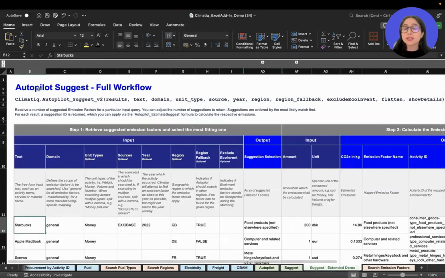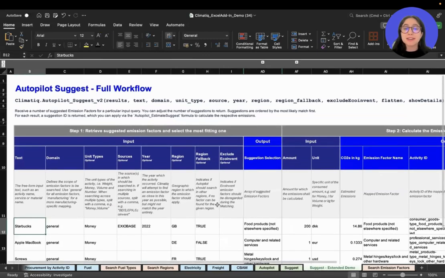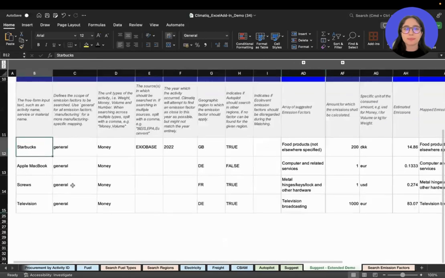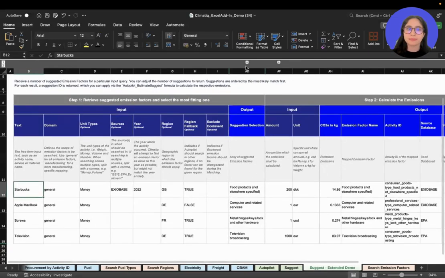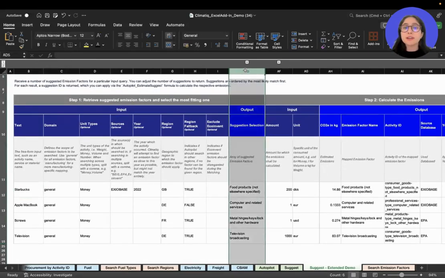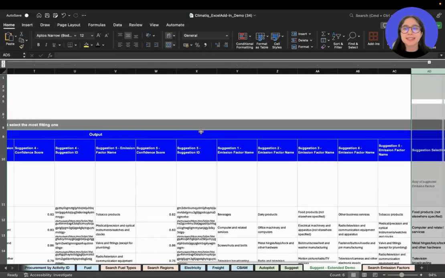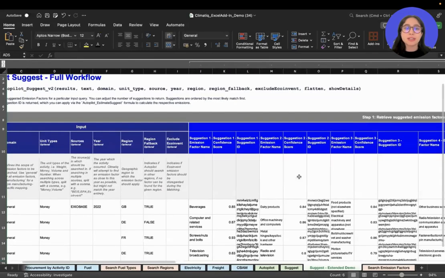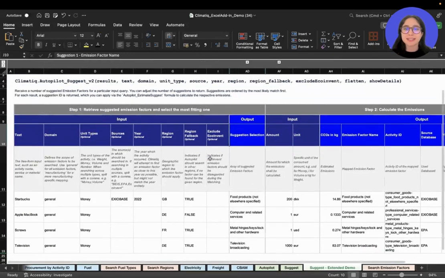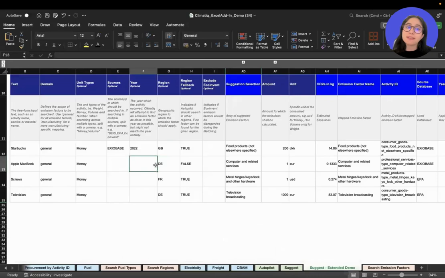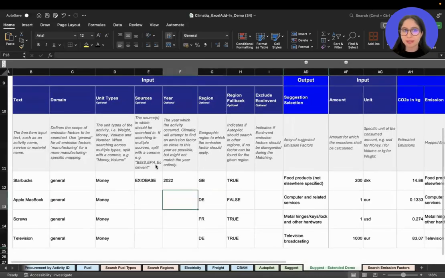Let's look into the last autopilot example, the extended version of the suggested flow. This brings together the capabilities of the suggest options with the scalability of the one-shot matching. In this demo sheet, a lot of data aggregation and processing is happening in the hidden columns. So feel free to take a look if you're interested in learning more. You can just expand out the hidden columns. But for now, let's just dig into how you can work with it.